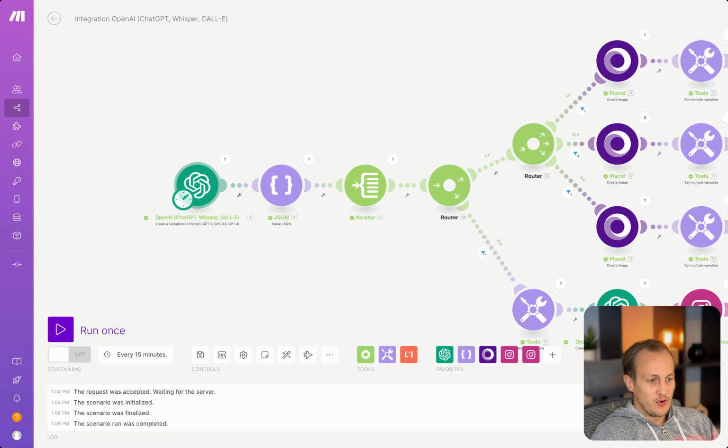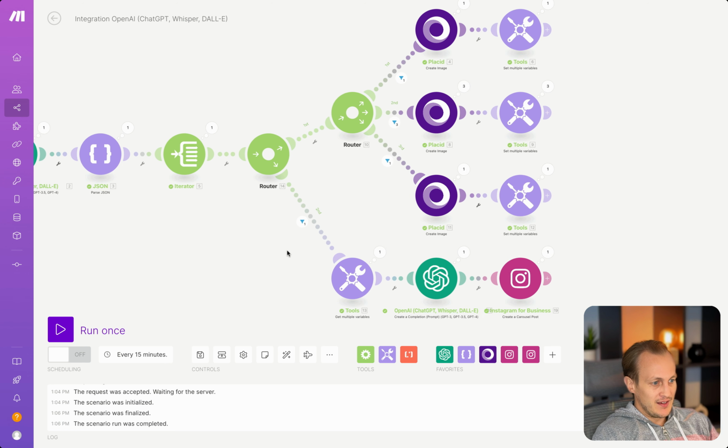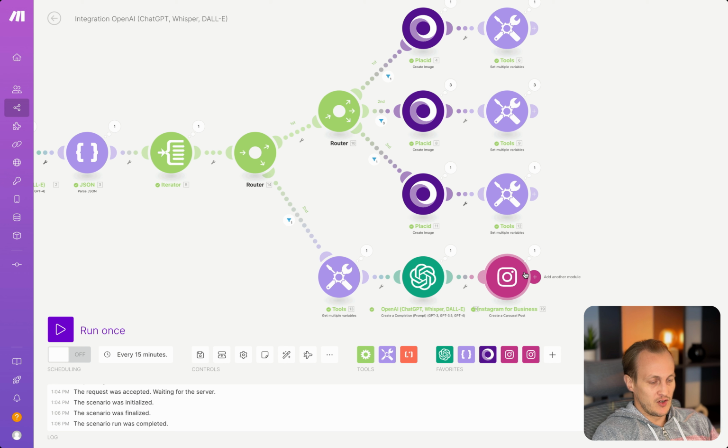But the main point here is you might not want to have this autonomously running, but instead have control over it by providing, for example, the topic that you want this post to be about tomorrow or the day after or whatever. And the same thing here at the end. We are now posting it straight away to Instagram. We might not want this. Maybe instead we want to first post it to our content management system so that someone can look over it and say, hey, I want it like this is approved, or this is not approved and I want to change it, right? So that you have a bit more control over it.